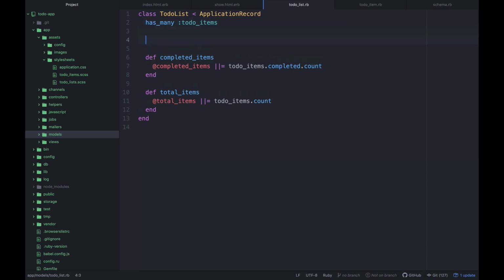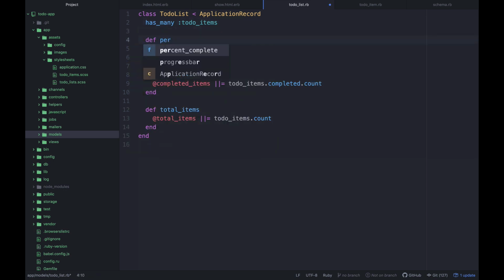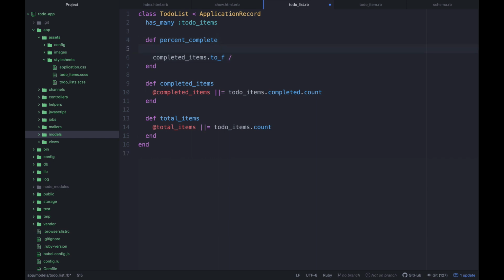And then finally, we're going to have percent complete, which is going to be the completed items to_f, because we don't want to divide by 0 in the case that there's, well, actually that's not the same problem. I want to say return 0 if total items equals 0. So now we're going to avoid dividing by 0. But then we don't want to do integer division because then we'll get the wrong answer.